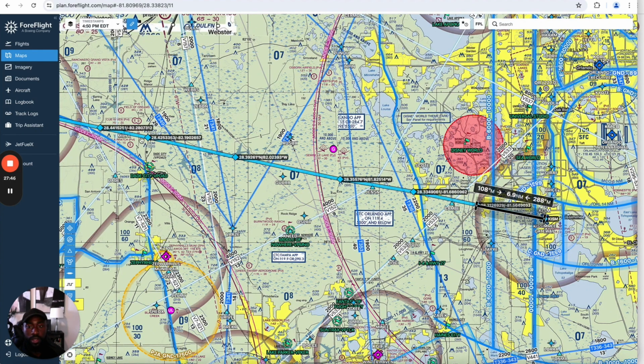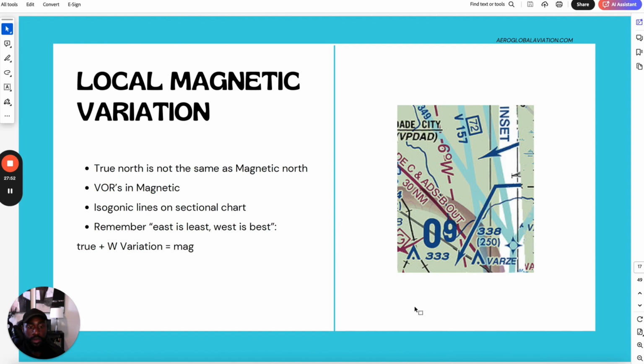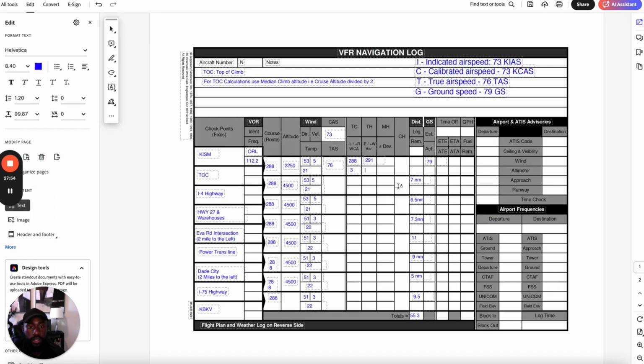See our route here. So our variation is basically 6 degrees west for the purpose of this plan. I'll come back to the navlog here, and it says plus for west, so I'm going to put +6, or you can just put 6, but I like to put +6 just to help me understand.